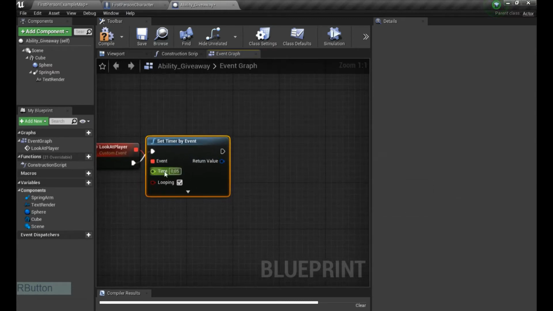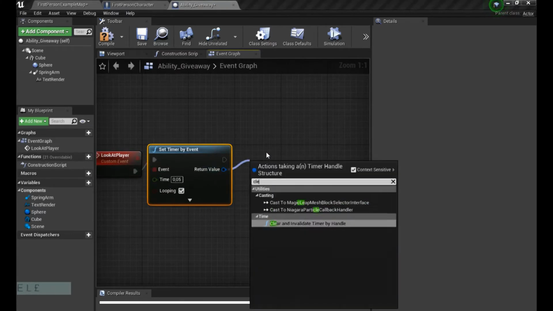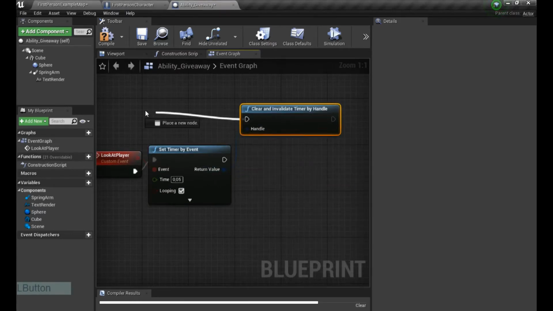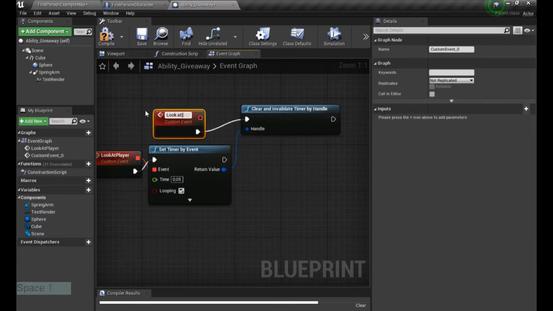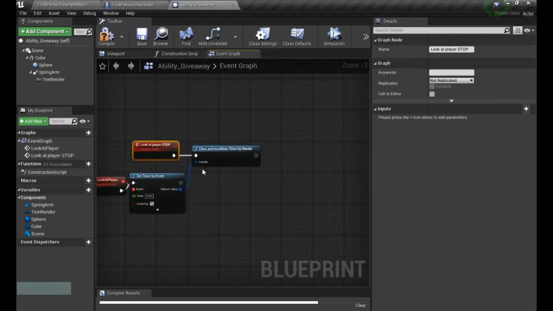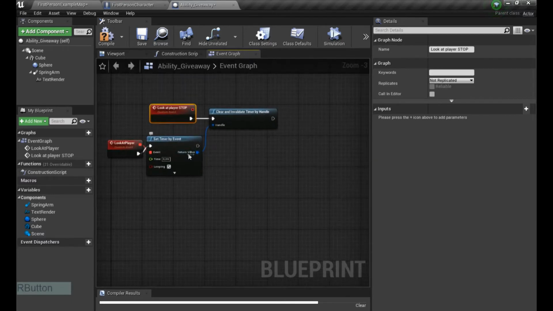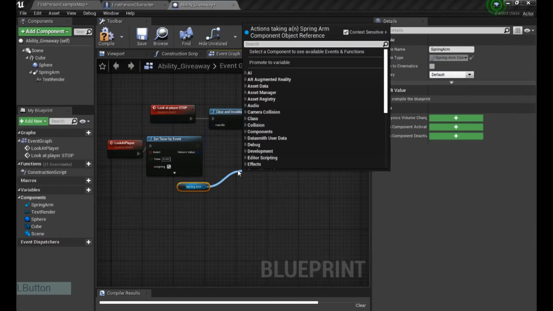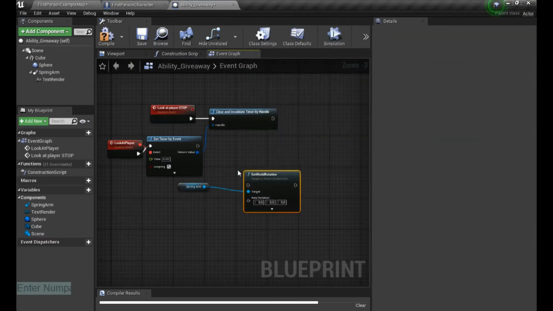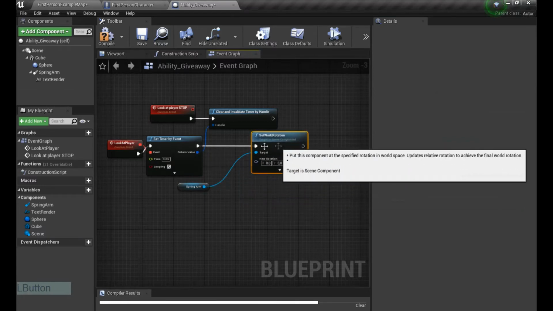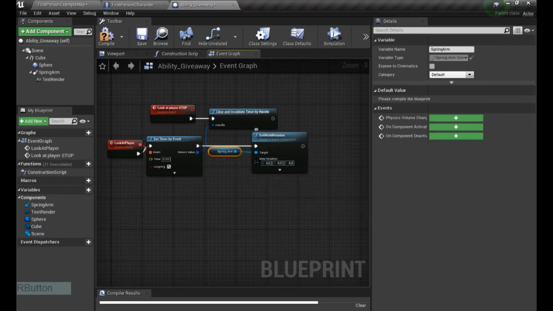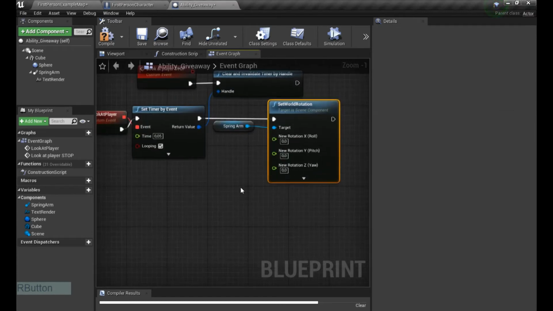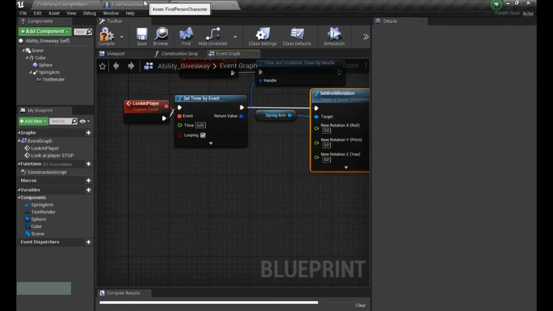And the timer, we're still going to make the clear event. So it's going to be a custom event again: Look at player stop. Yep, great. And we are going to stop it when you're too far. Yeah, we're going to keep on it. Okay, now look at player everything. So we're going to get our spring arm first and set world rotation. We're going to maintain only the Z rotation, so we can right click and split struct pin. We maintain only the Z, so we now need somehow our character.